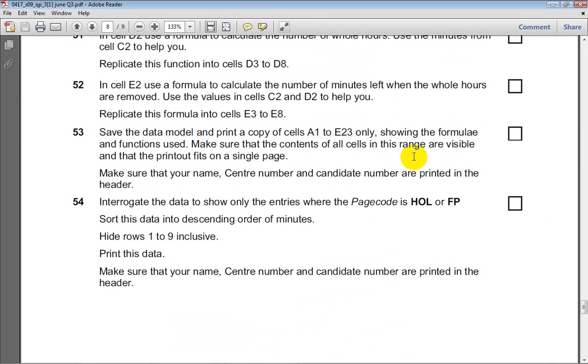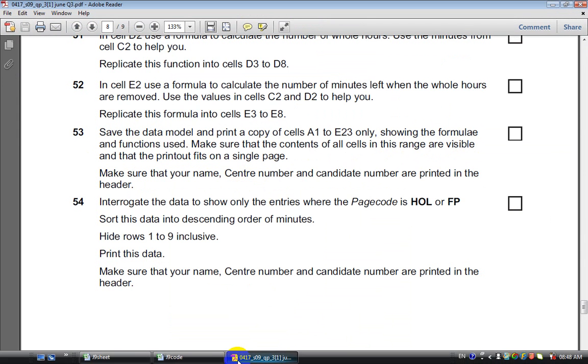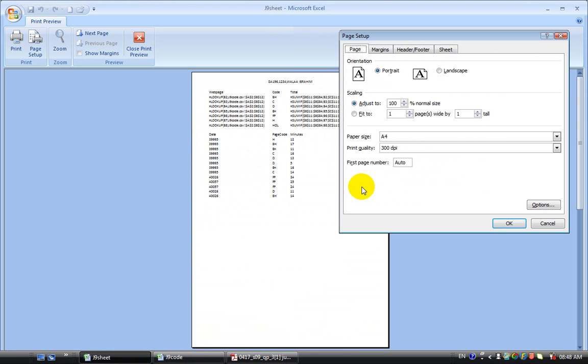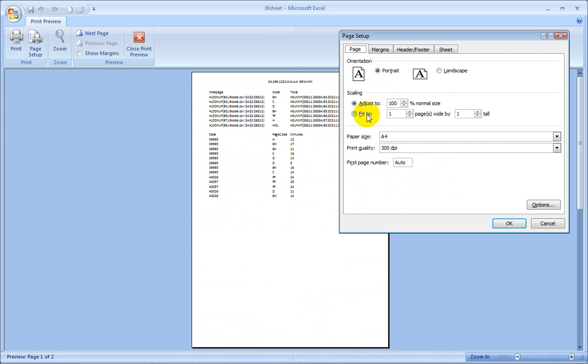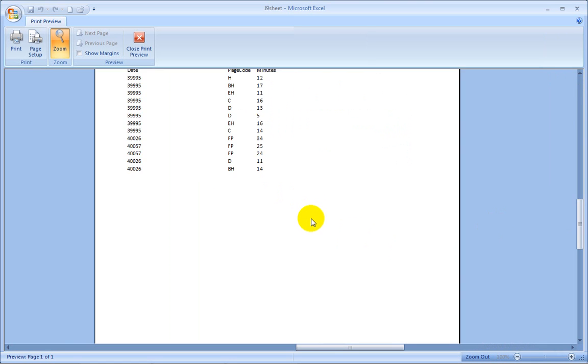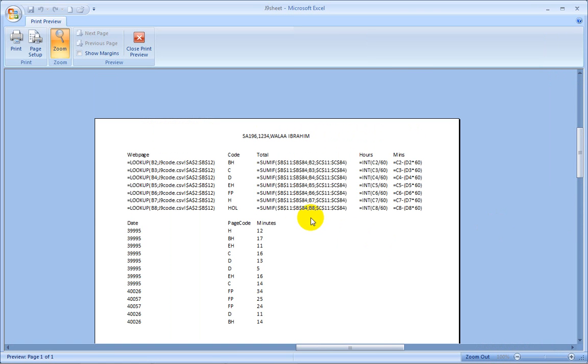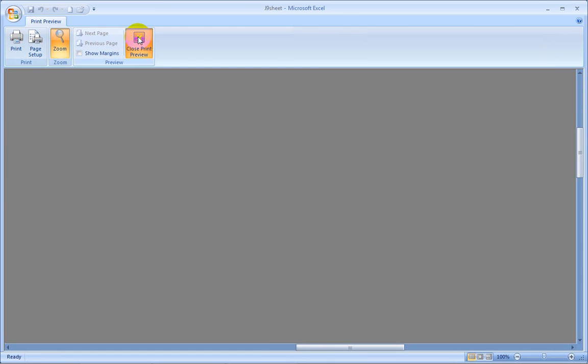Showing the formulas, it's already visible. The printout fits on a single page. I will select fit to 1 page wide and press OK. This is my data that would be printed with all functions and formulas, and even with the center number, candidate number, and name in the header. Just press print and close print preview.